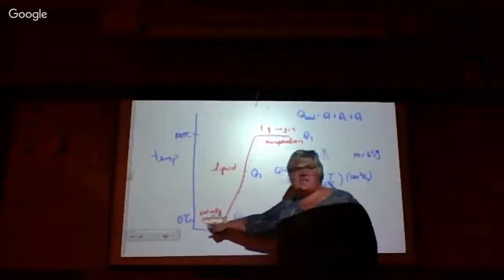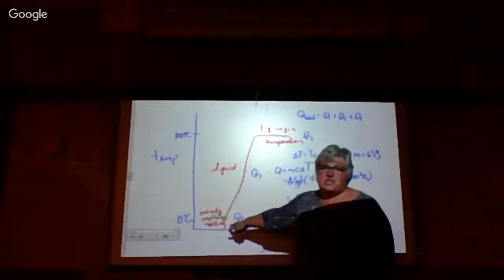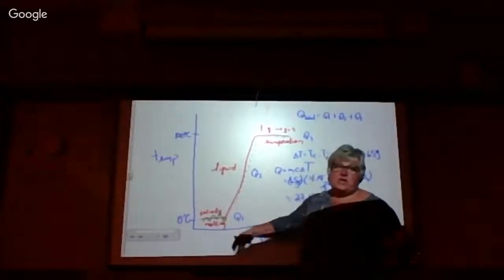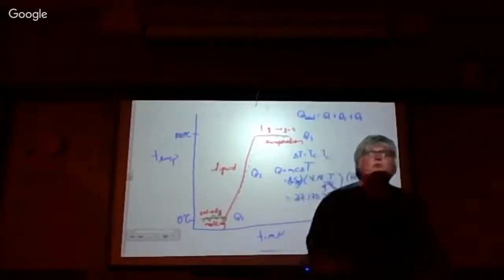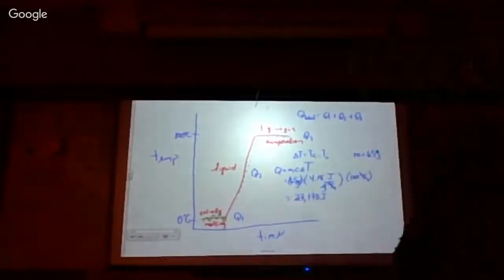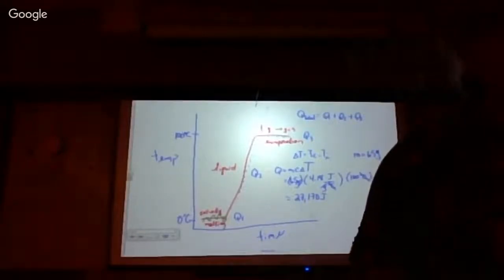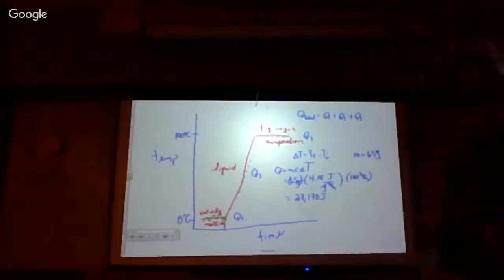Do we have a change in temperature here? No. So if we had a change in temperature, our heat would be equal to 0. Well, we know the heat needed to melt the ice wasn't equal to 0 because we kept putting heat into the system. So we're going to use a different equation for this. Look on your constant sheet.